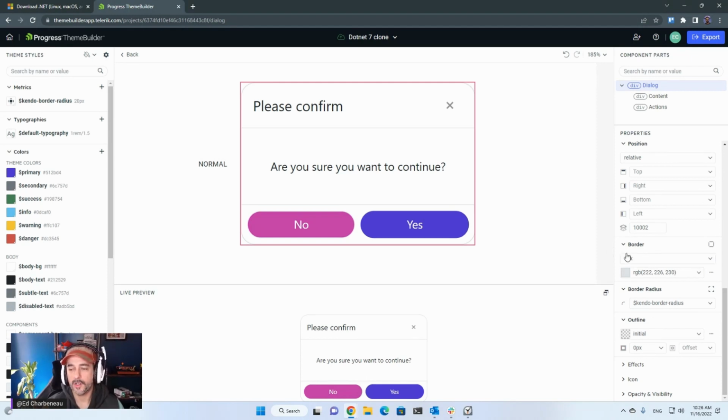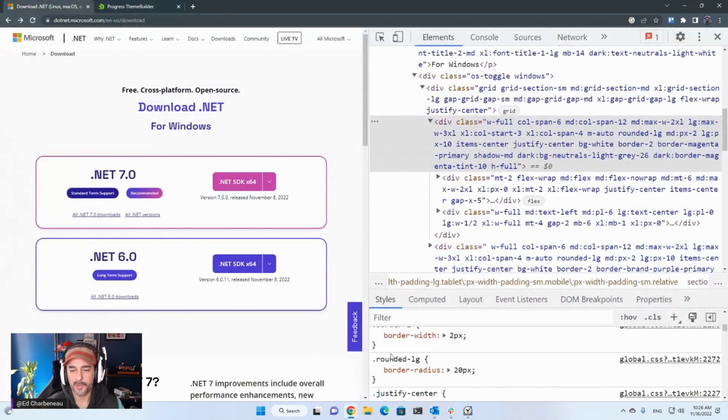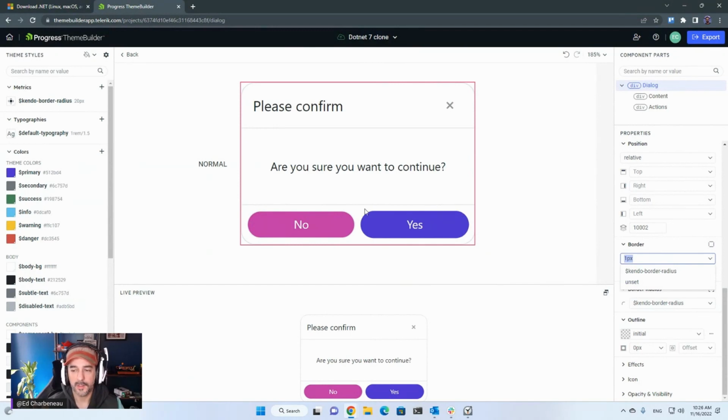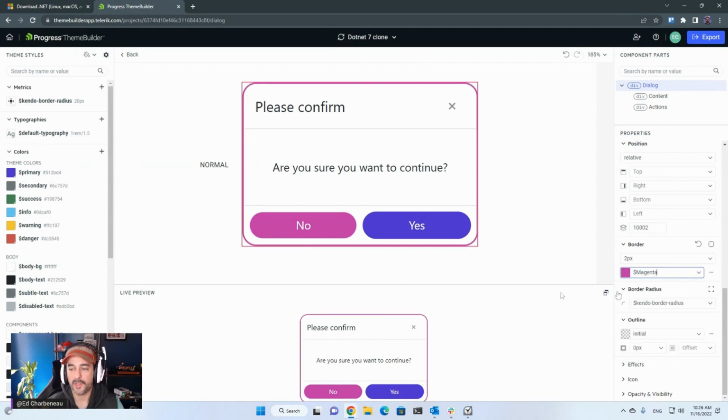But over here in the right-hand side, you can see I have a border tab. And the border thickness is currently set to 1. That's something else I want to check here. Theirs is 2. So border width is going to be 2. And the background color, we can set to magenta.